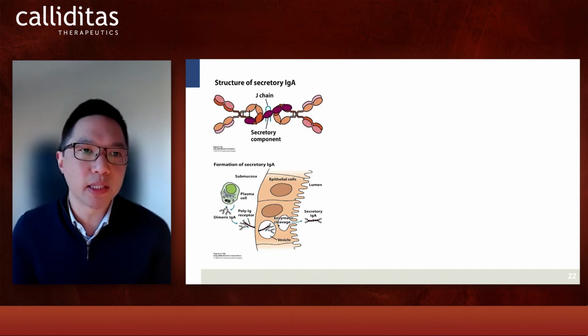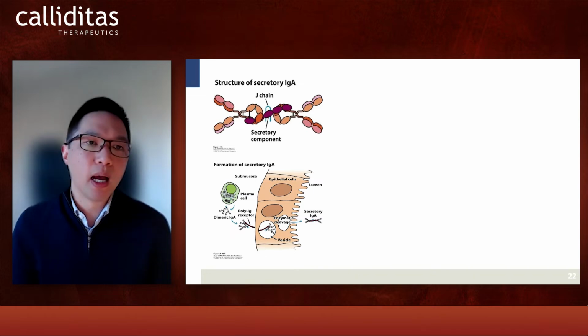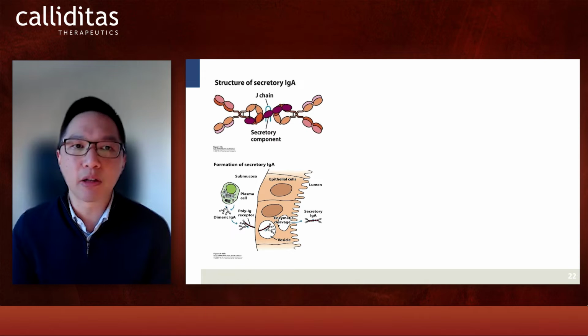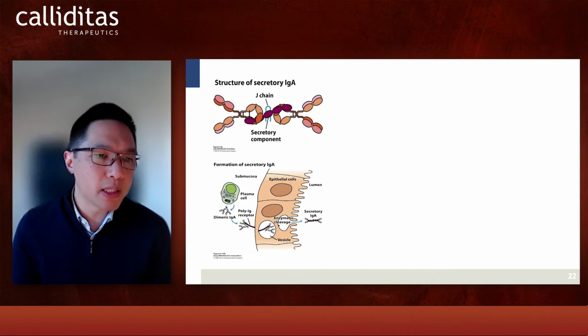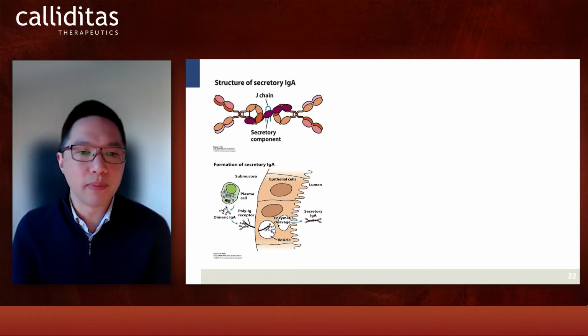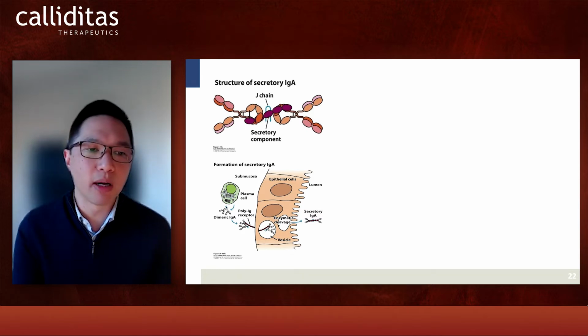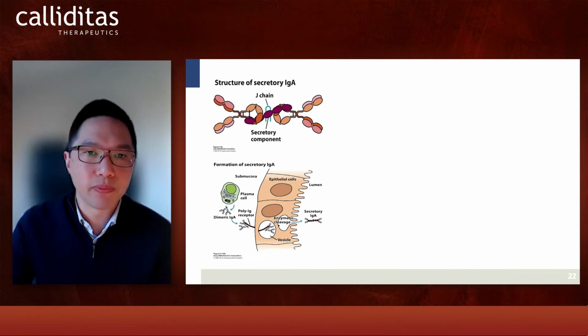Another strong line of evidence that really implies that the mucosal immune system plays an important role in IgA nephropathy is secretory IgA. Secretory IgA is formed when dimeric IgA binds to the polymeric IgA receptor, and this only happens at mucosal epithelial sites. This then facilitates the transport of that IgA into the lumen, and it takes with it part of the polymeric IgA receptor called the secretory component.